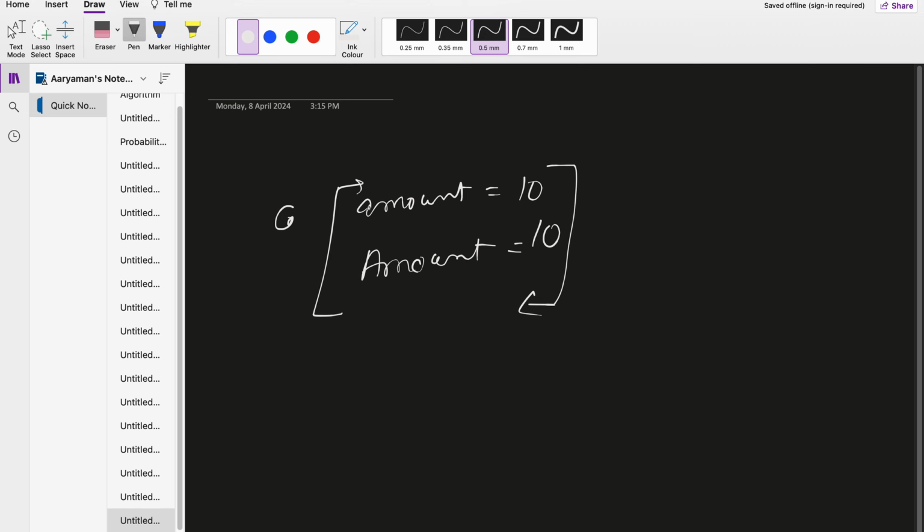These two, amount equal to 10 and Amount equal to 10, look like the same. Yes, sir, it is different. But in JavaScript, it is different because the variable holding the name is different by case, right? So both are different.